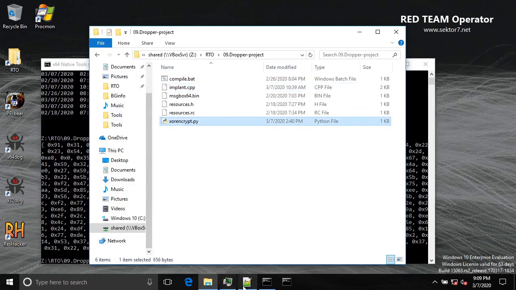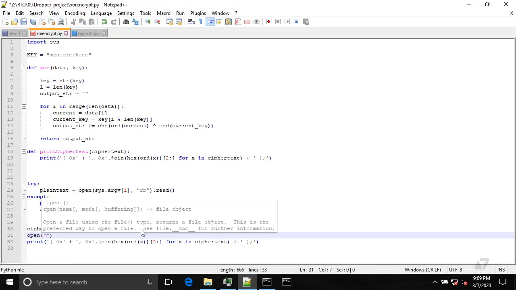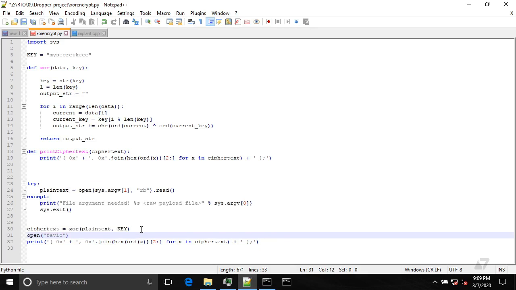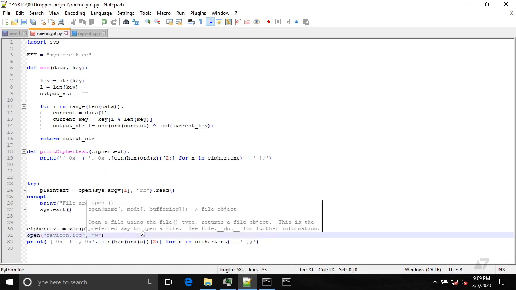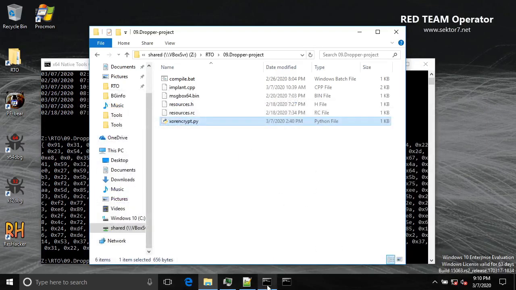So what we can do is we add one function here. So we open some file, let's call it favicon.ico. Let's make it writable in binary and write our ciphertext there. Okay, so let's save it and let's run it again.